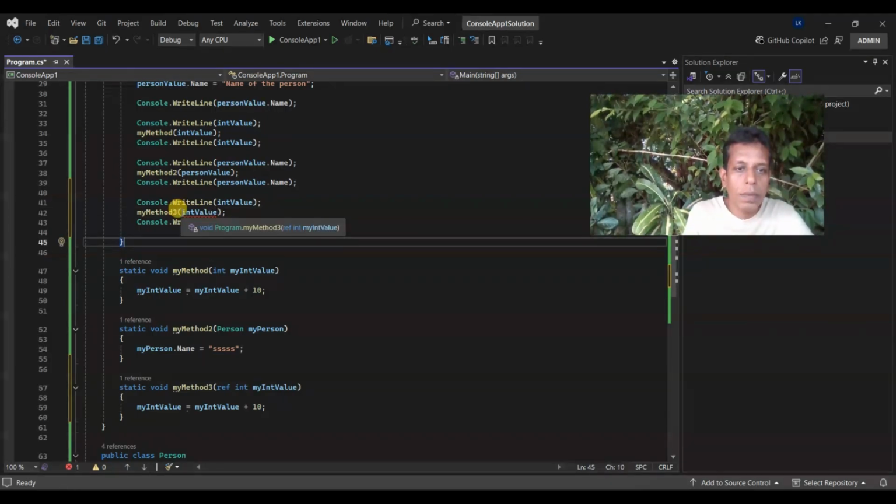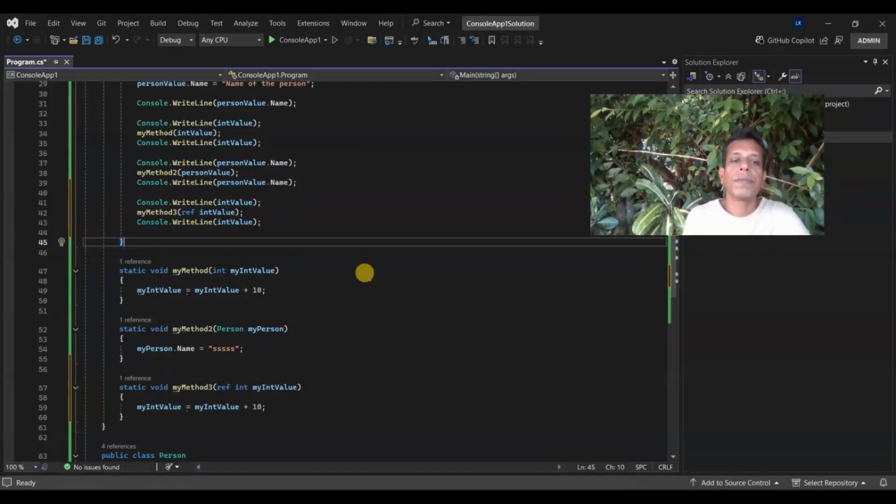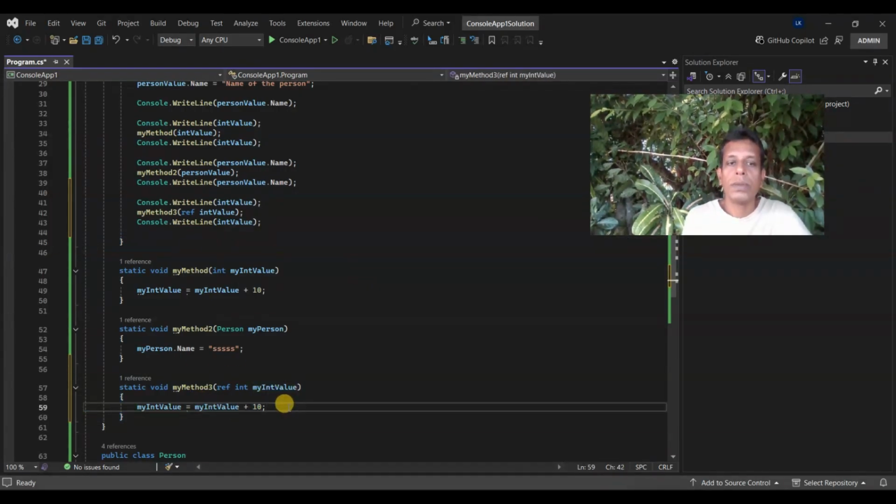And when we call it, we also have to use the keyword ref, that is called pass by reference, passing a primitive value as a reference. It doesn't just pass the value of the variable, but it passes the original memory reference of the variable to the function. Then whatever change is done within this method is reflected in the original variable value.